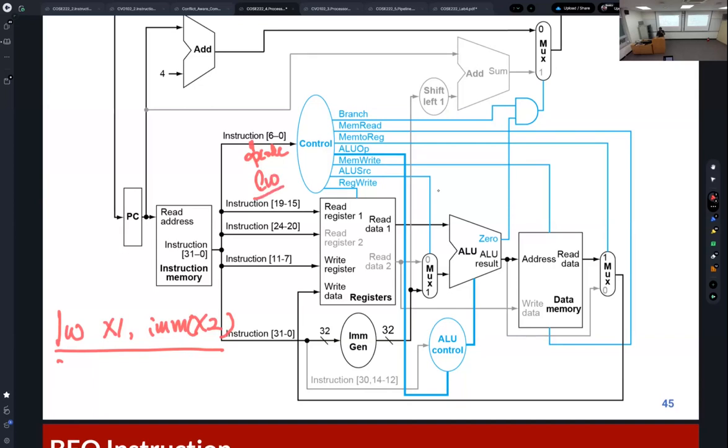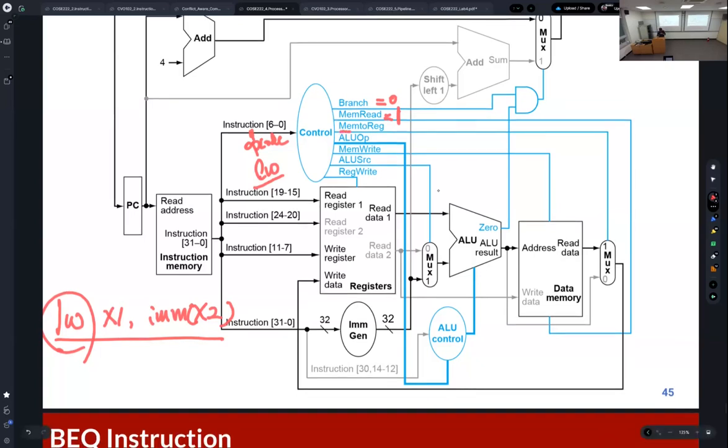The branch is obviously 0, so this is not a branch instruction. How about the MemRead? This is the load instruction, so data is read from data memory, obviously. So MemRead is 1, because we need to read data from memory.